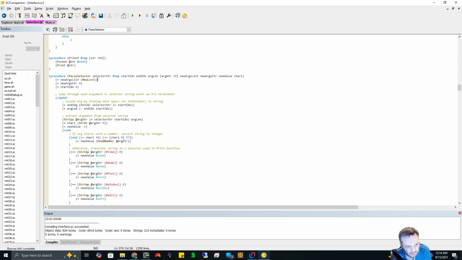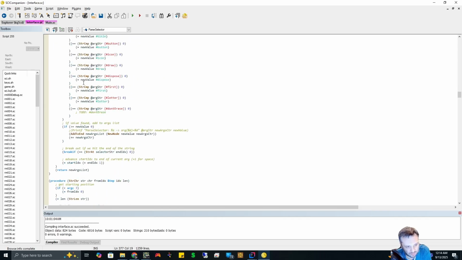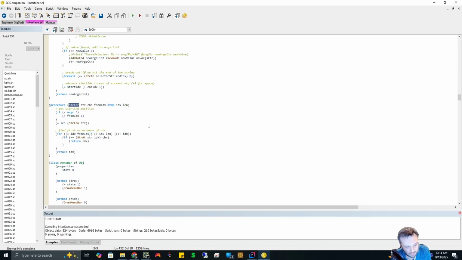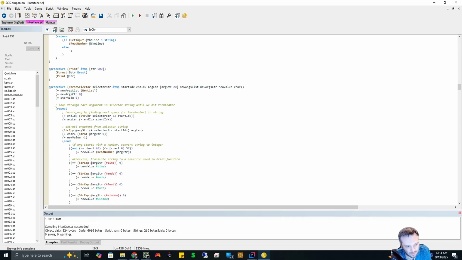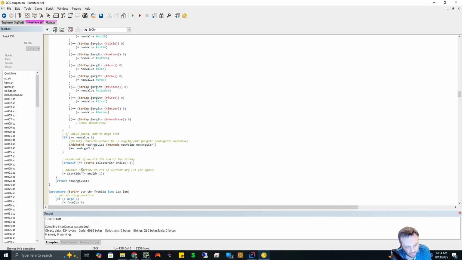So this function basically takes the selector string. It loops through it. It tries to identify the start and end of each word based on where the space or a null terminator is in the string. And that's what this string char function does. Since a lot of these names were inspired by C, I copied the functionality from string char from its C implementation. It just does what you would expect: it returns the position of the first instance of that character in the string. And then we move the pointers forward on each repeat here, so it advances the start and index.